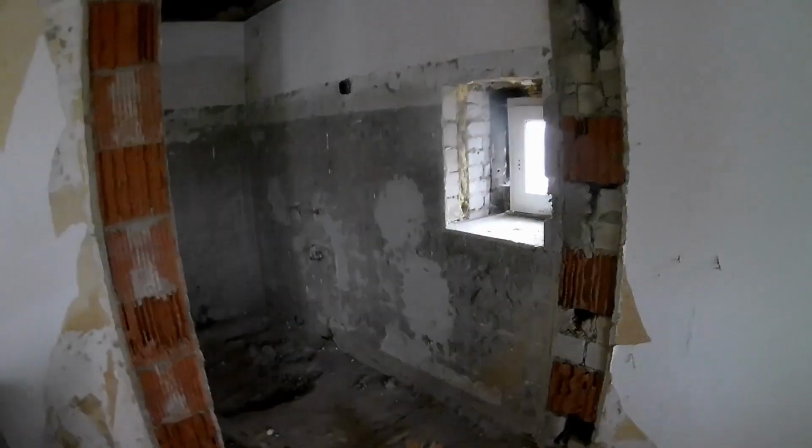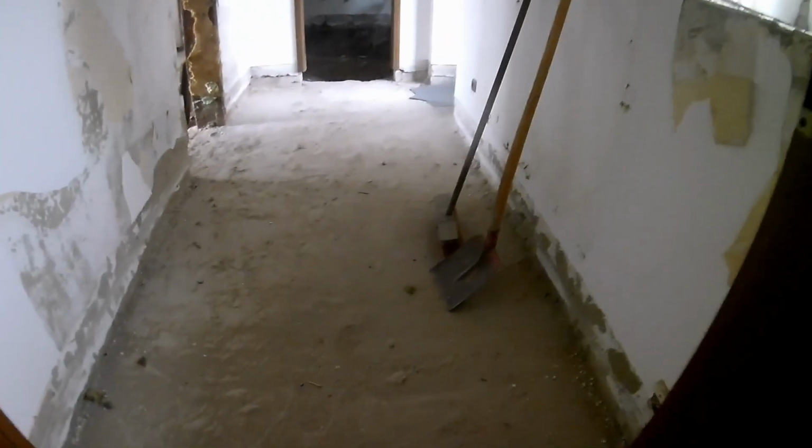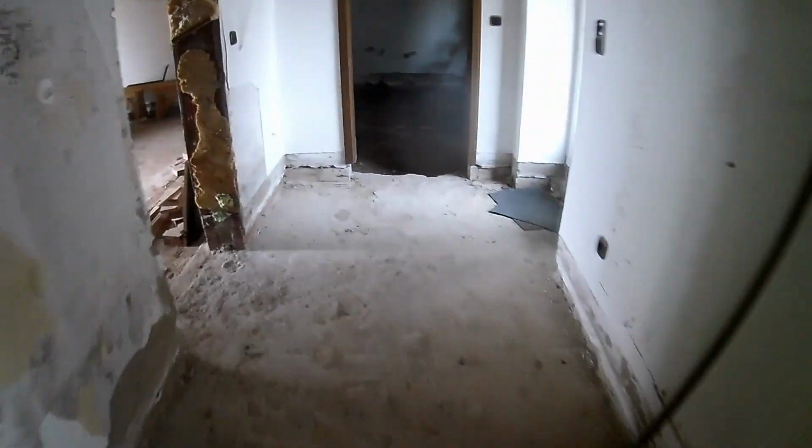Yeah, and here you might miss a wall, a thing of the past, the toilet, which was located in this area. So this was already a victim of me and my new Makita. And you can see everywhere is concrete floor. This also has to be removed, due to our task that we have to dig here 60 centimeters downwards.